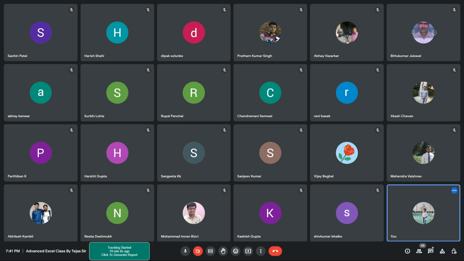Let me reduce the speed so you will be able to follow. Okay. So my focus is on the upper ribbon and on the Home tab. Yes, it is 2 of 9. 2 of 9 is the hint that there are other tabs or options also on the ribbon.